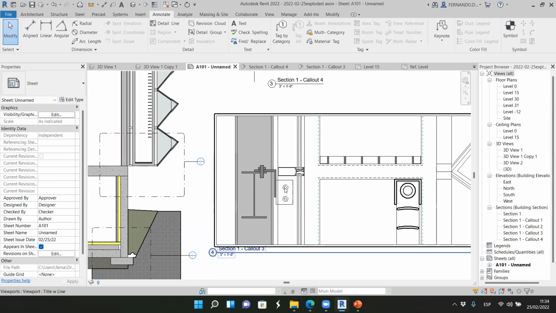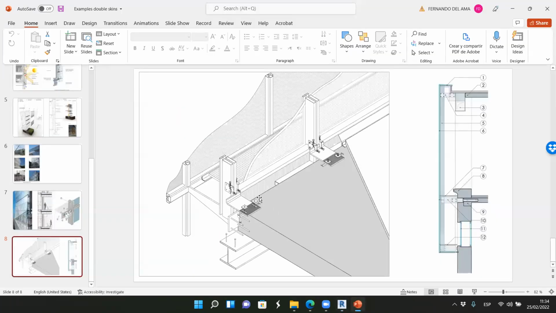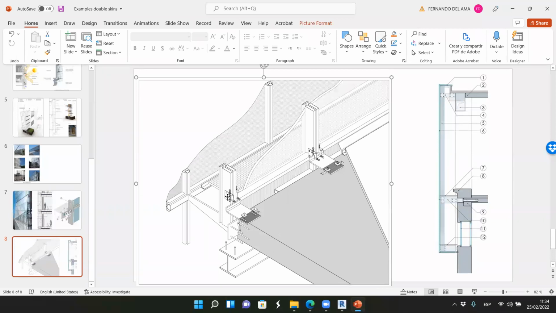So we need a bolt here and we need bolts there. That's it. Basically we need to connect this element that is hanging to something that is fixed. And it can be a concrete slab or it can be a beam like this, doesn't matter. But we need this transition element, and it's always something that is bolted here and something that is bolted to the mullion.